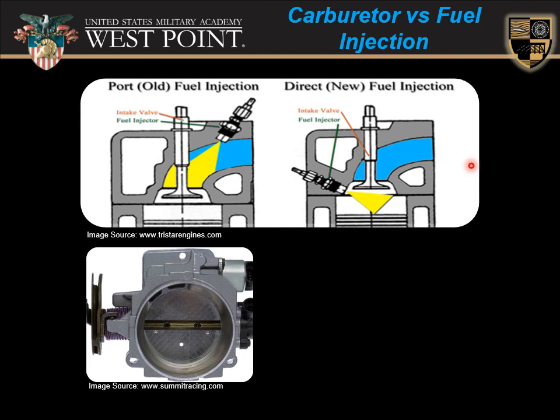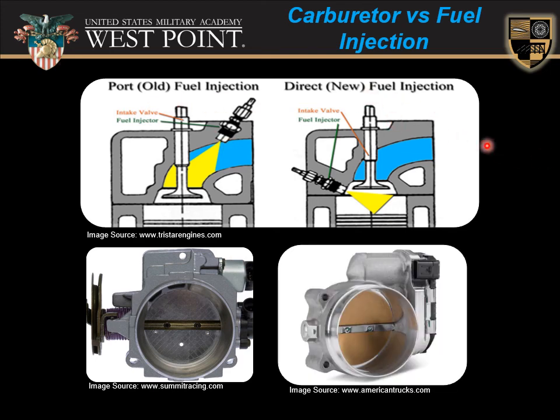This is a mass airflow sensor. So just like on your carbureted engine, you have a mechanical linkage to your accelerator. When you press down, it opens this butterfly valve that allows more air to come in. And you have sensors on there telling the computer the density of the air and the rate of flow of that air, so it can calculate the appropriate amount of fuel to inject, whether it's a direct injection or a port injection. Now, not all cars have this mechanical linkage.